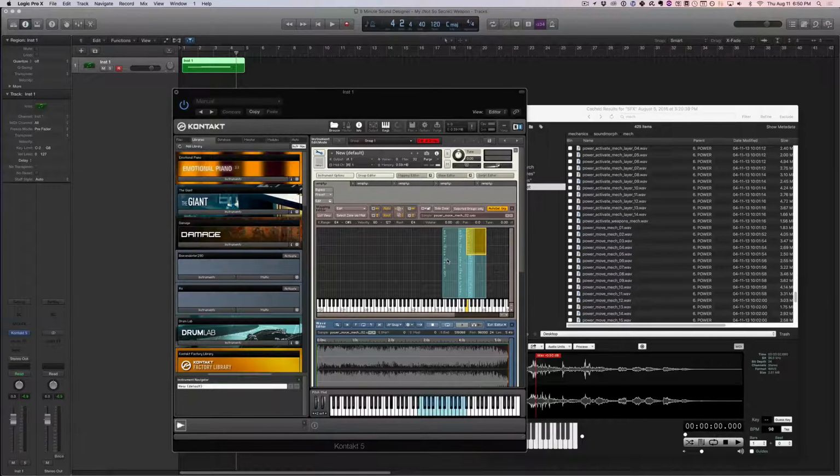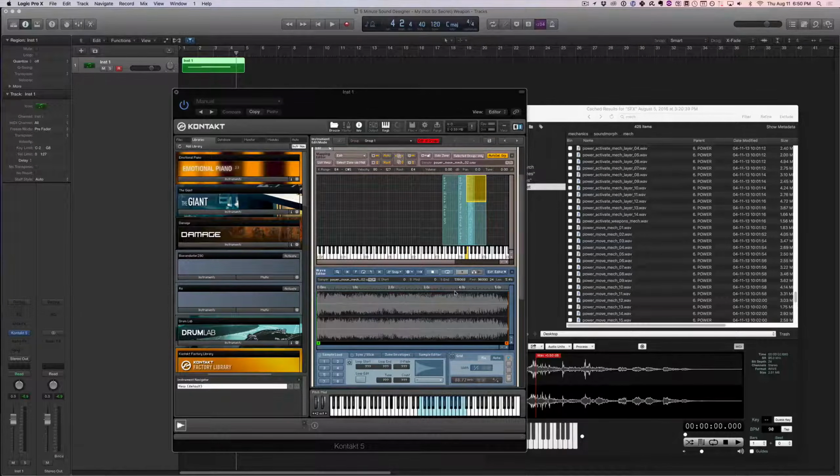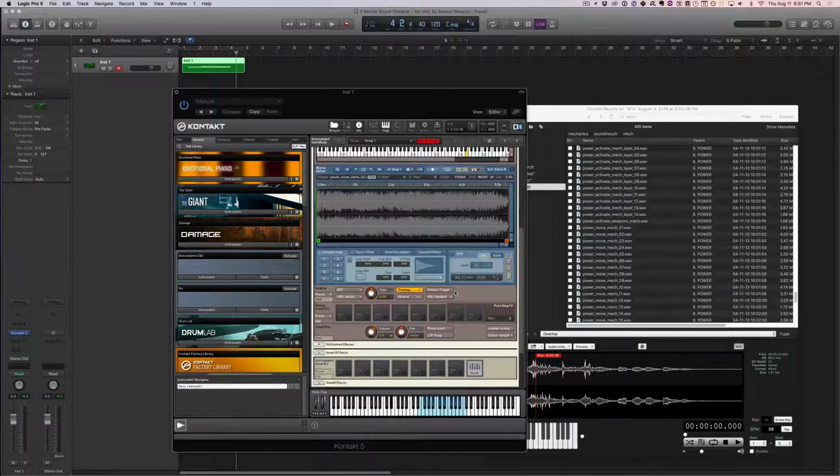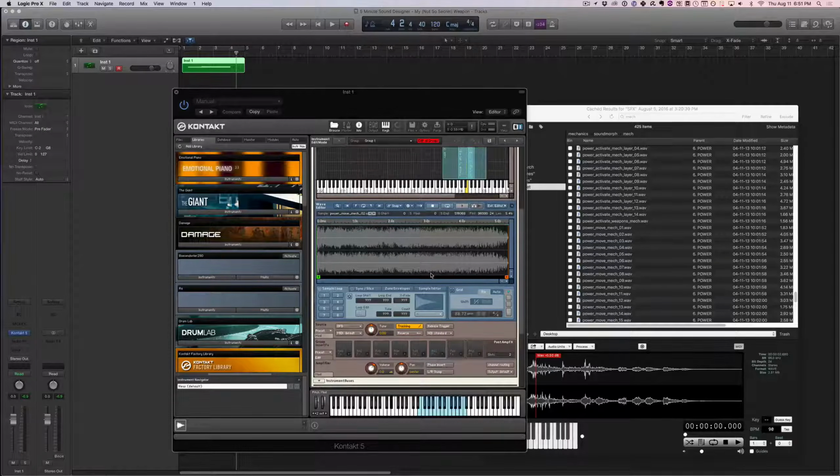So what I like to do is I have different kind of instrument sets. I have a magic one, I have a mechanics one, sci-fi, gunshots, etc., and I just pull those up and then I can kind of play around with them. There's also built-in effects in Kontakt, so you can make things sound weird or different or just kind of modulate them on the fly. There's tons of different options you can do in here.